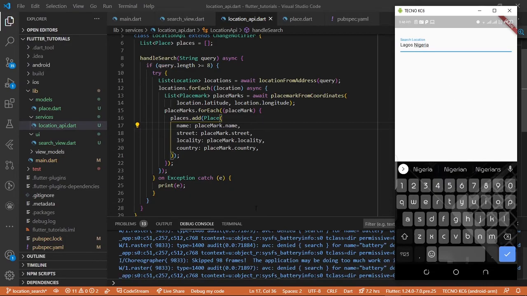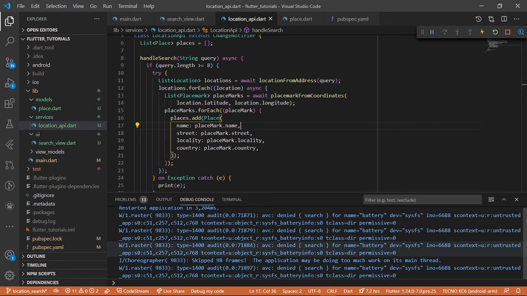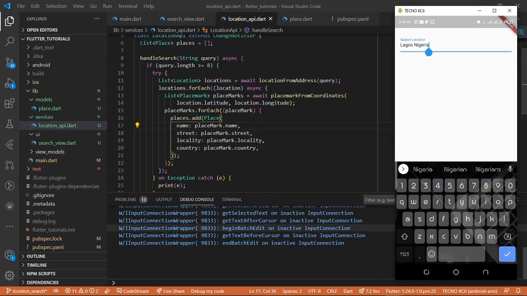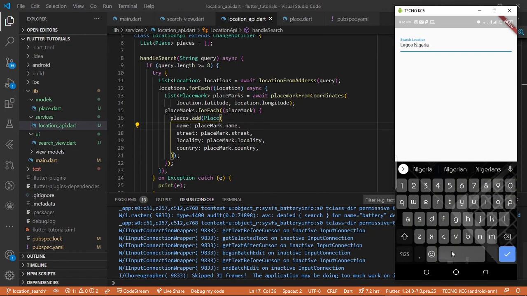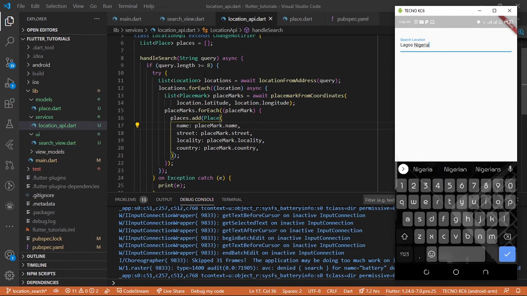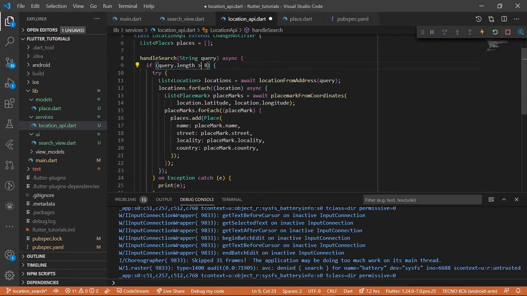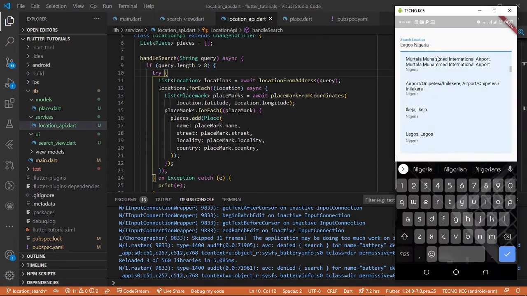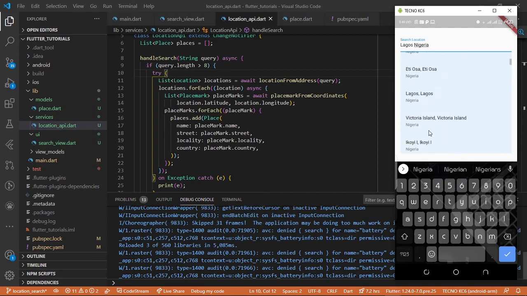So it makes the call. I just use is greater than 8. So we have all our searches on Lagos. This is it.